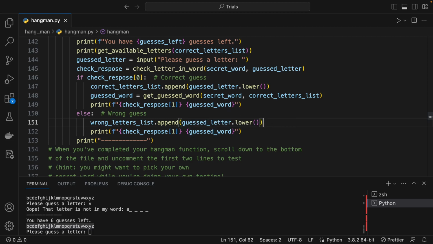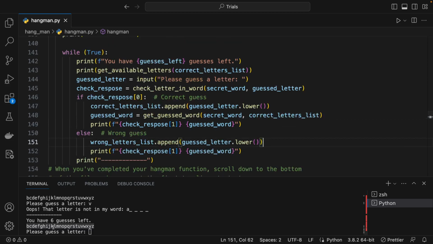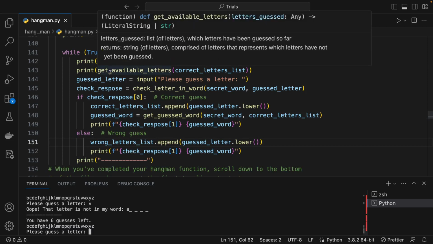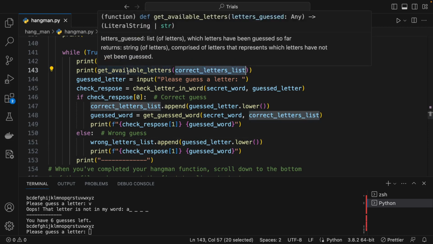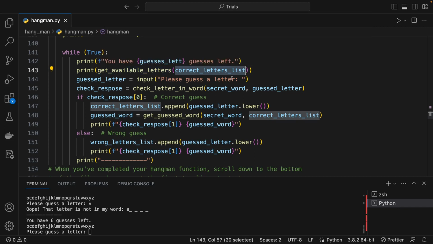Now we have to remove that from the available letters. The function we use to print the available letters is the get available letters function. Here the input is the list of letters which should be removed from this available letters string.